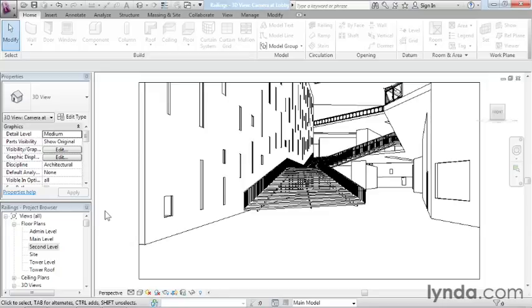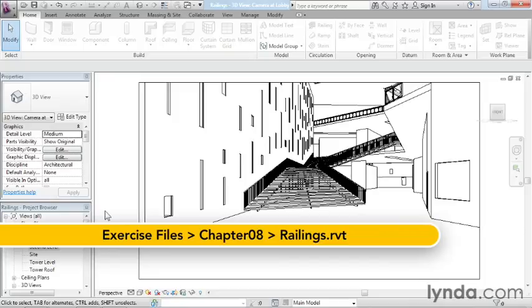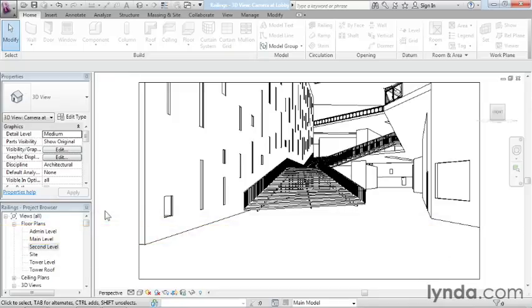When you create stairs in Revit, they automatically create railings. In the case of our grand stair here in our museum, we got the default railing with the regular spaced balusters. I'd like to use something here that's a little bit more conducive to the design that we have. And so in this movie, we're going to look at how we can not only swap out the types of railings that we're using, but also how we can change the path that they follow.